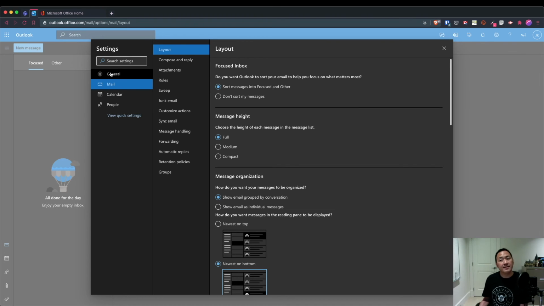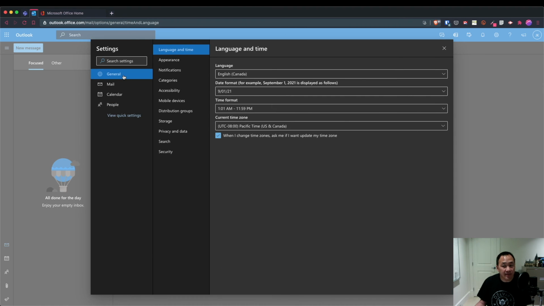If there's anything that you feel that you should be able to do that you can't by default do, check the settings first. Go through all the settings and see if it's there. There may be something there that you're just not paying attention to. So if you go through these settings and set it up the way you want, then everything should be the way you want. One thing I want to point out, because I especially like this, having used Gmail for such a long time, there are keyboard shortcuts like C to compose, E to archive messages. All these keyboard shortcuts that I'm so used to, all of a sudden changed with this new program that we're using.